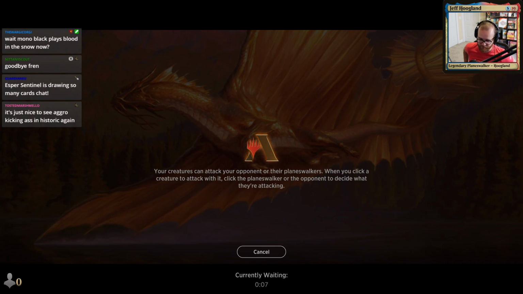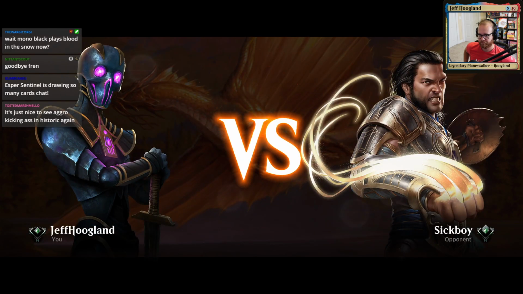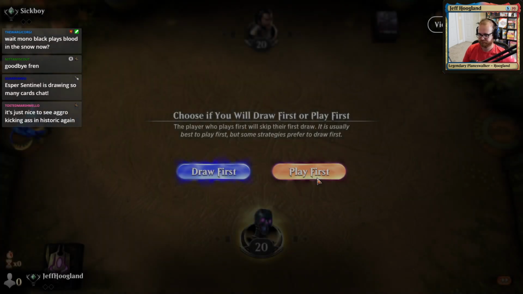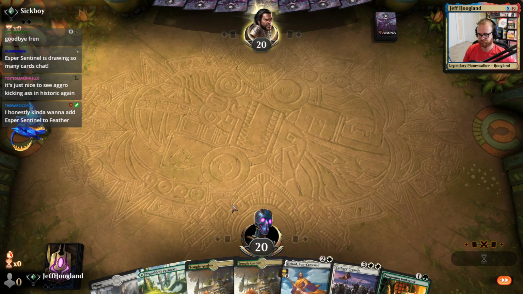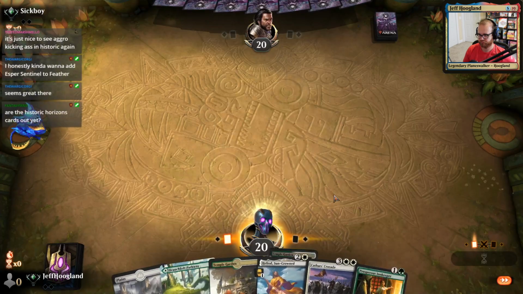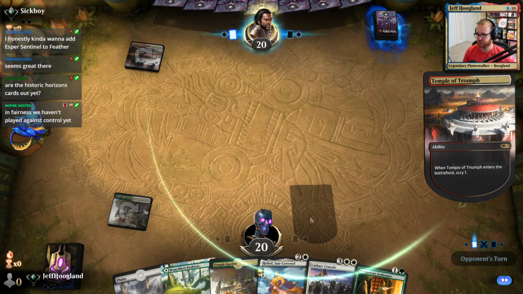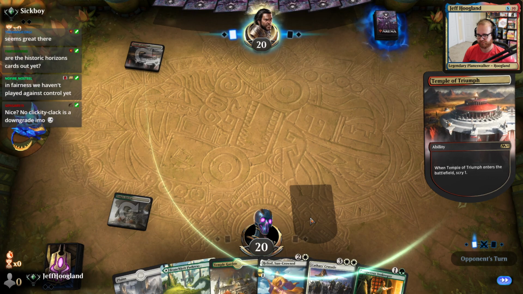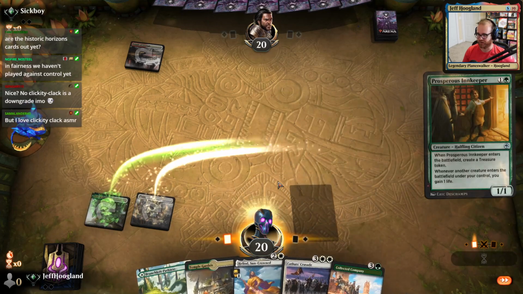Man, the directional on this microphone and it being in front of my keyboard means it doesn't pick up my clickety-clack basically at all, which is nice. Yeah, and we're playing with Historic Horizons cards right now, Fantasy End. No clickety-clacks downgrade, maybe.